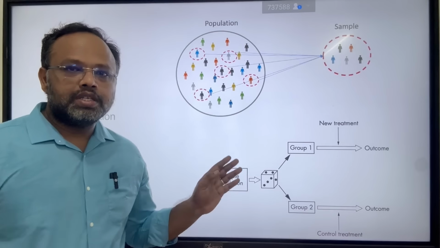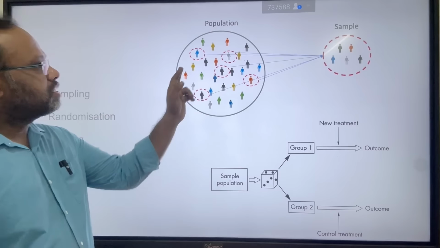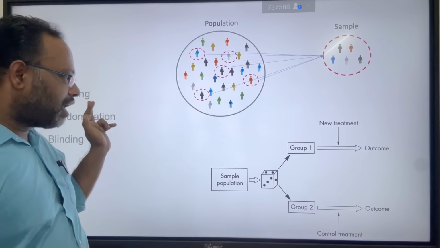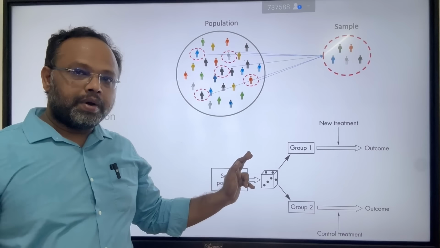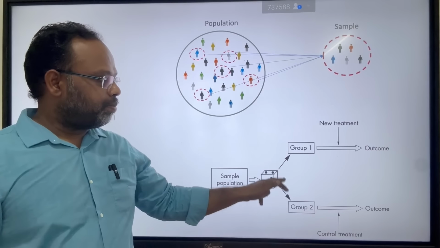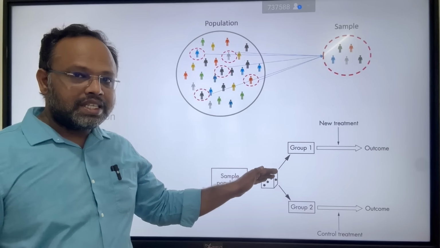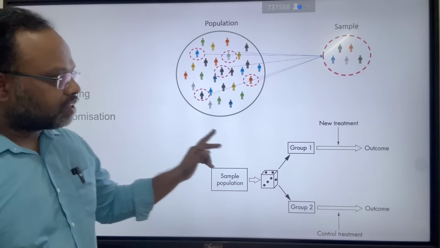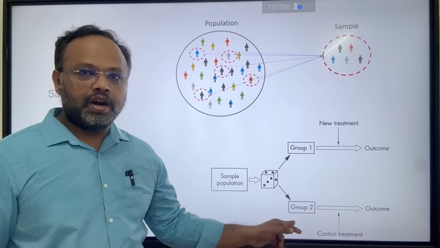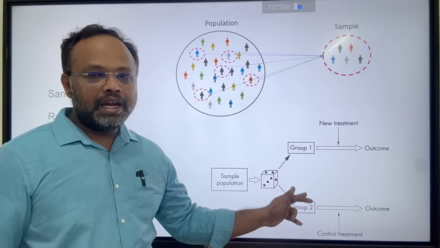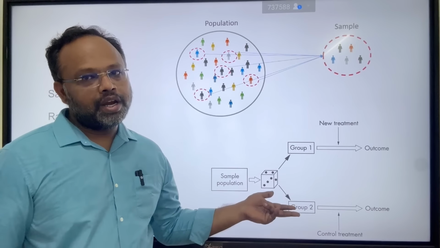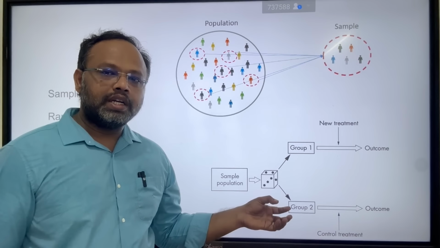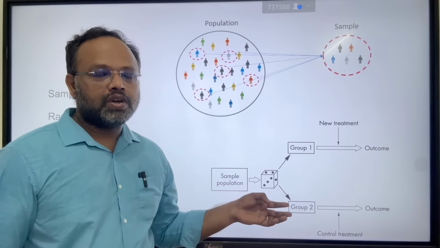Then we have discussed about sampling, randomization and blinding. Sampling is the process by which we select the sample from the study population, and randomization is the process by which, after selecting the sample from the study population, we decide the groups. When the participants are not aware of what group they are in, that is called blinding at the level of the subjects, and double blinding, where the patients and the interviewers will not know, and when the person who collects the data also does not know, then that is called triple blinding.